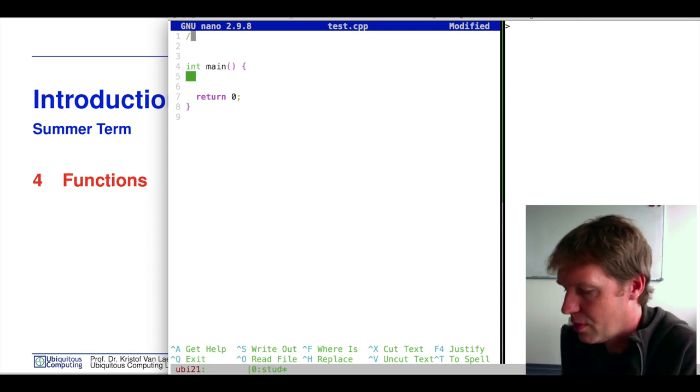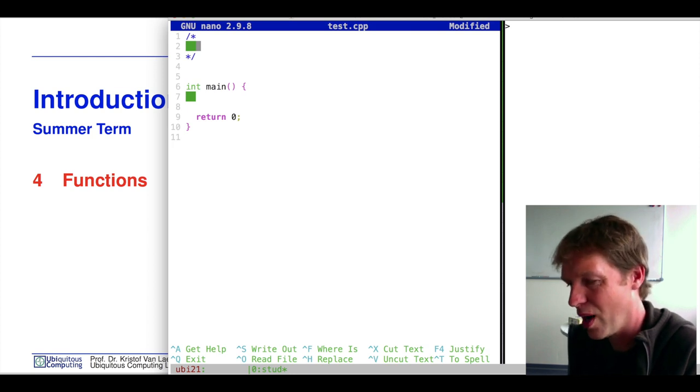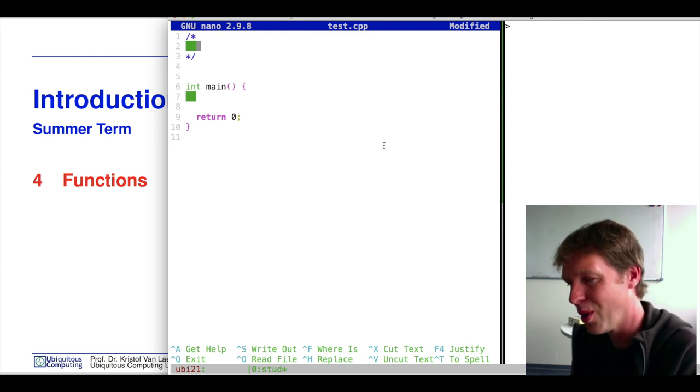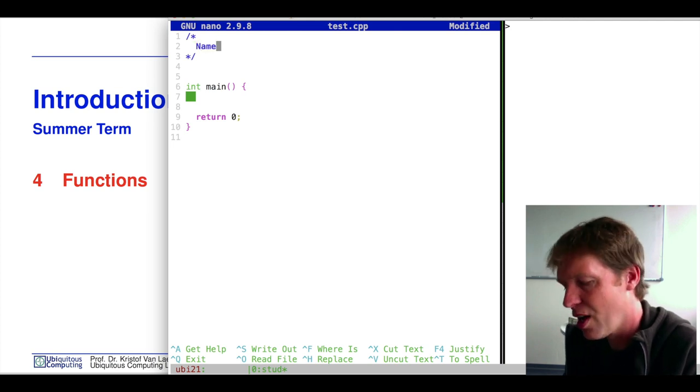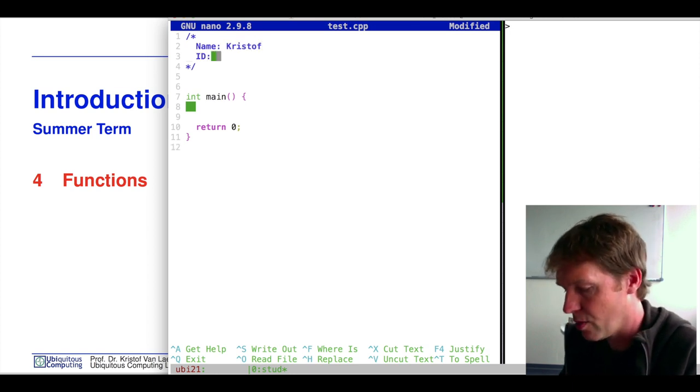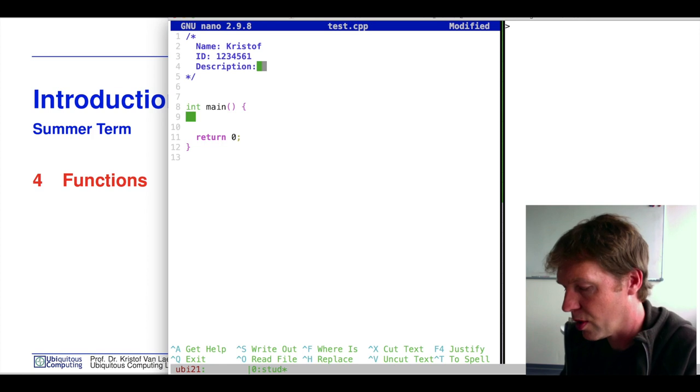It's important that you're disciplined enough to always describe who is writing what and where in a particular file, because later in a few weeks you won't know anymore what you've written. So let's say we always want to know who is writing this and what ID number they have and the description of what we're going to do.